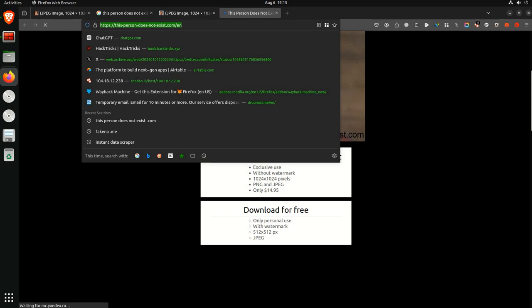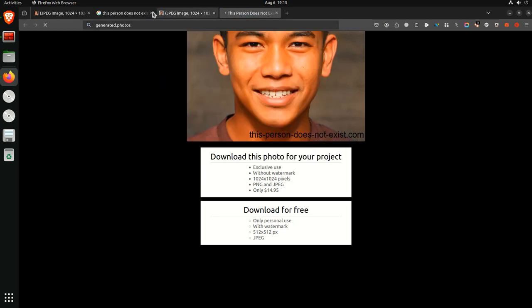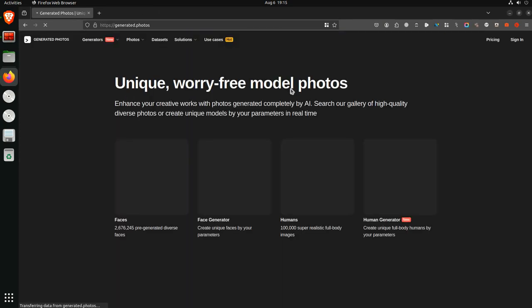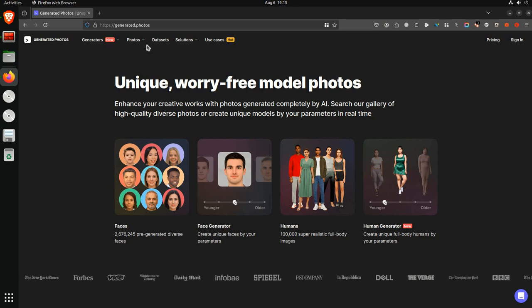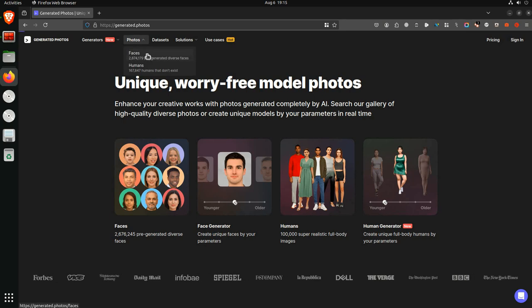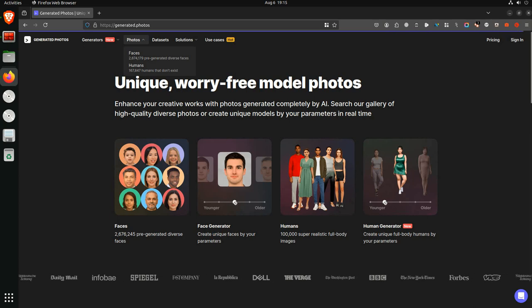Another paid website is Generated Photos, but this is a paid website. I hardly use this website, but if you want you can use this. But the best thing that I do is the Telegram. I go to Telegram and I start searching for the bot pictures, and you can just start using those travel pictures and all that stuff.